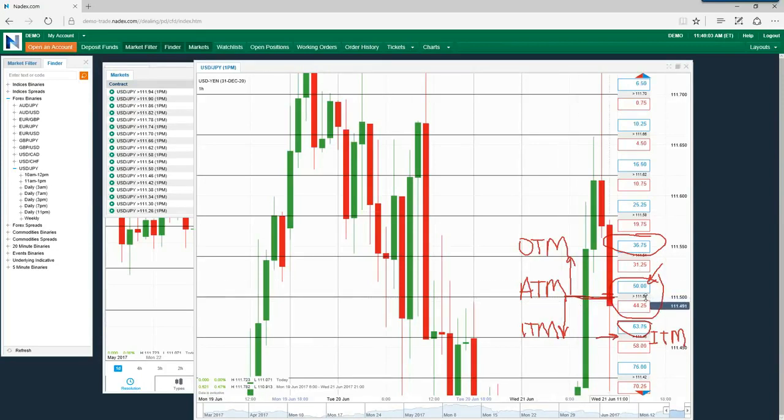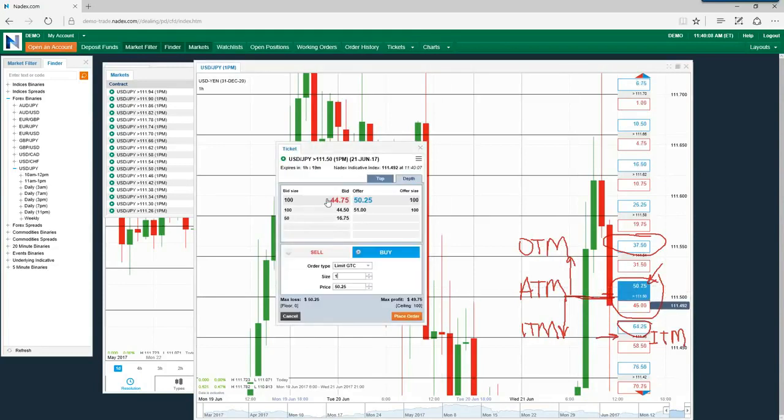Do I set the price? If you click, for example, buy, it's automatically going to fill that in for me. Do you see how it says buy? And I've got it where it's a limit order at 50.25. Now, if I want it at the current price, I just click on the offer. And really learn to read your tickets. Your max loss is 51.75. Max profit is 48.25. Does everybody understand that?